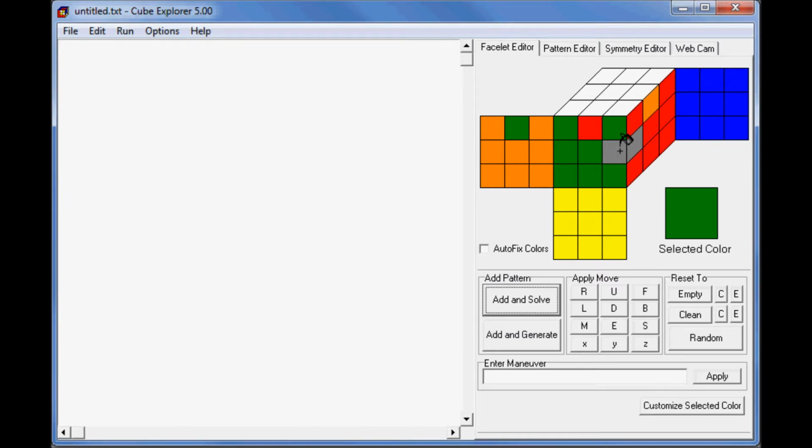Now what if you don't want to solve an entire cube? Let's say that you want to find an OLL. So let's pretend that we're going to find algorithms for the easy 6-move OLL. Now to set this up, we don't want to paint the permutation of the pieces because we don't care where the pieces end up. All we want to do is orient the last layer. And to do this, you can use control and left click. So press control and then left click.